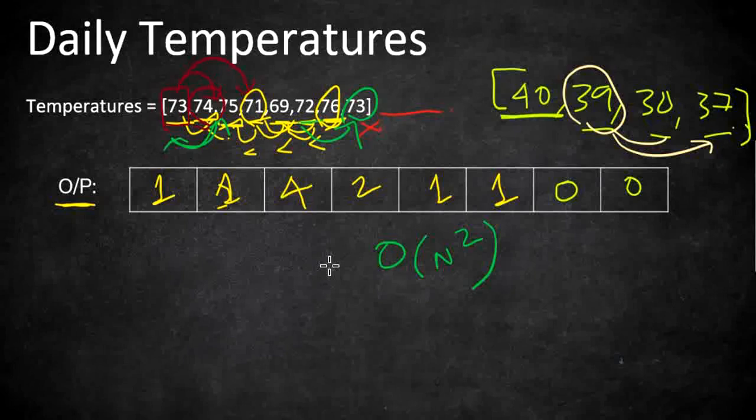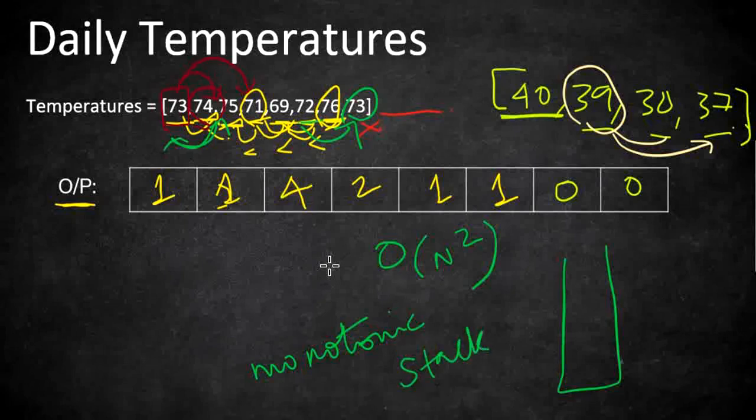So we need a data structure to store or remember those temperatures. So stack comes in handy. We are going to use a monotonic stack. We have already used this kind of stack in our previous problem, but this is one of the starter, beginner problems that you can start using this monotonic stack for a better understanding.